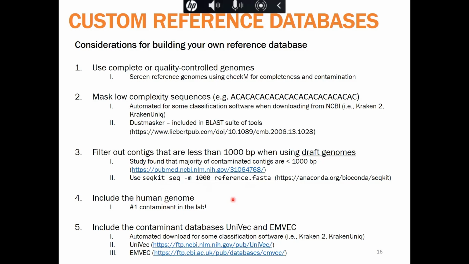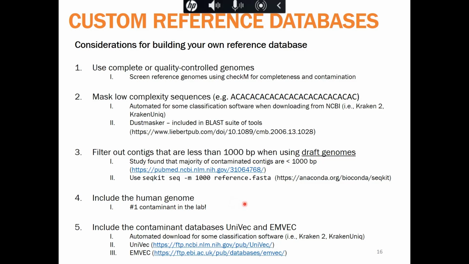And there have actually been a number of studies that have shown that including the human genome in your reference database can actually reduce the number of false positive classifications. And then likewise, I also like to include the contaminant reference databases, which is UniVec and EmVec. So these basically contain the adapter and primer sequences, as well as the sequencing control phiX.